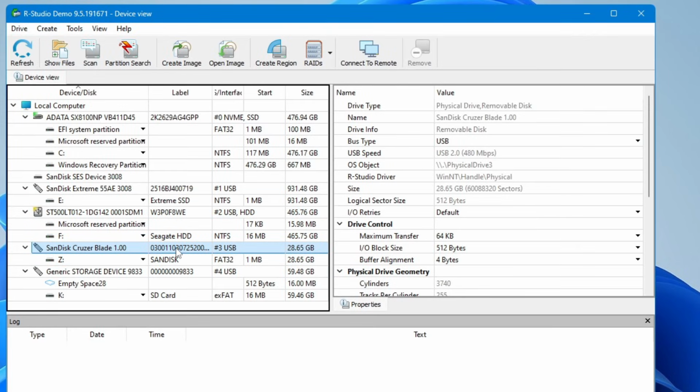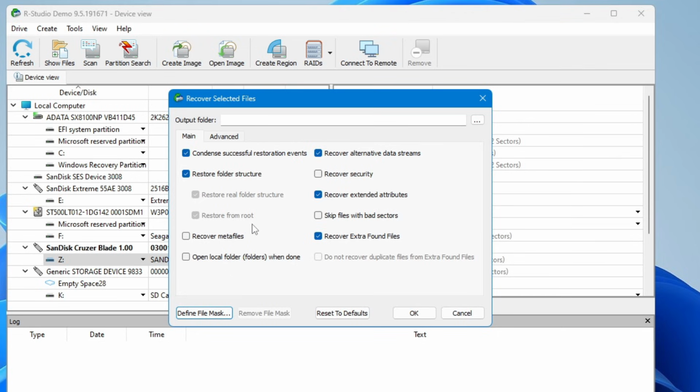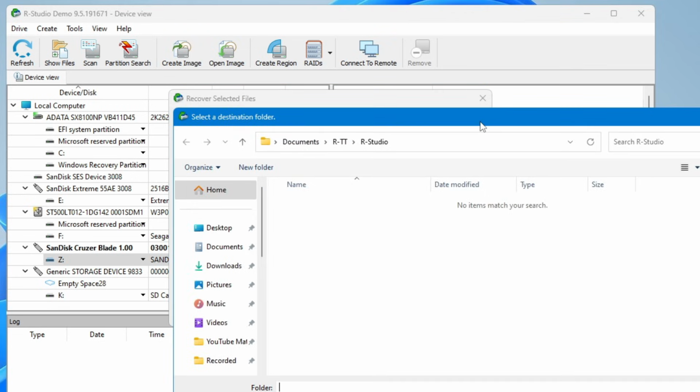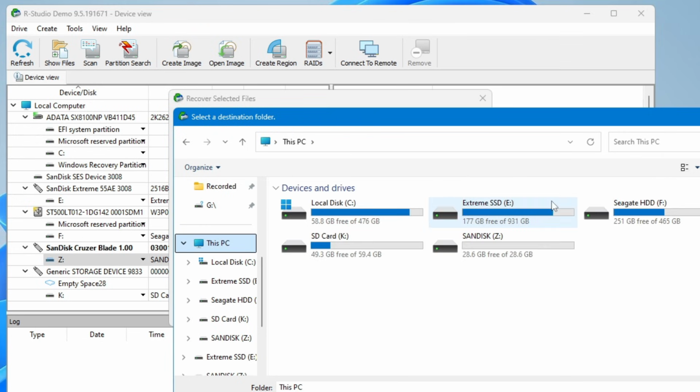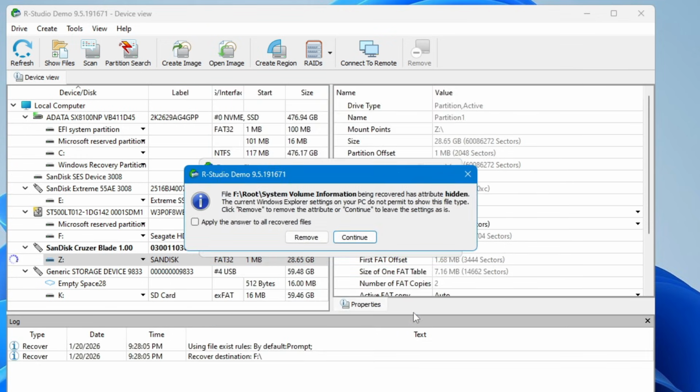Alright. Now once it has been permanently deleted, if I come to the same page again, I will right-click on this USB and choose the third option that says recover all the files. Click on it and first it will ask you for the output folder, where exactly you want to recover the deleted data. I would recommend that you choose any other partition or disk. In this scenario, I can choose my hard disk. Below, some criteria are given, which you can have a look at. Finally, you will have to click on OK, and the recovery process will start.